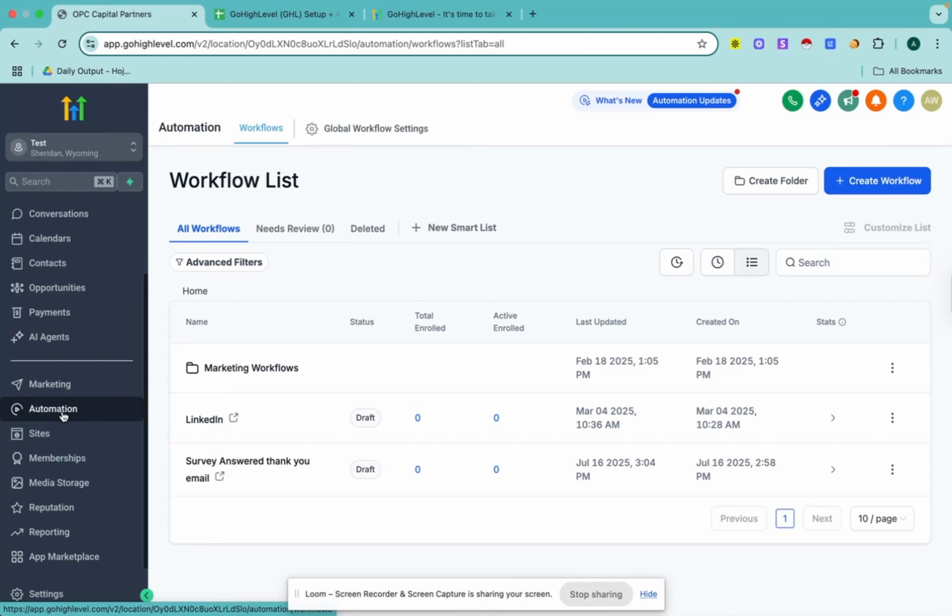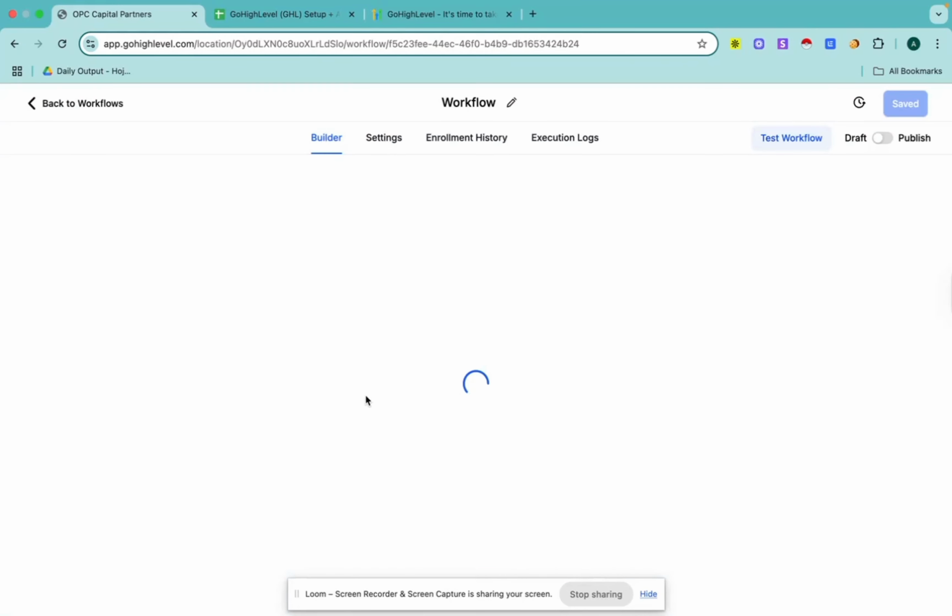Then automation. I'm going to create more videos about this, but this is the whole point of Go High Level. Okay, automations are basically, I'm just going to show you one. So basically, whenever you have a trigger, this trigger can be if somebody answers your form or your survey, or they enter their email into your website.